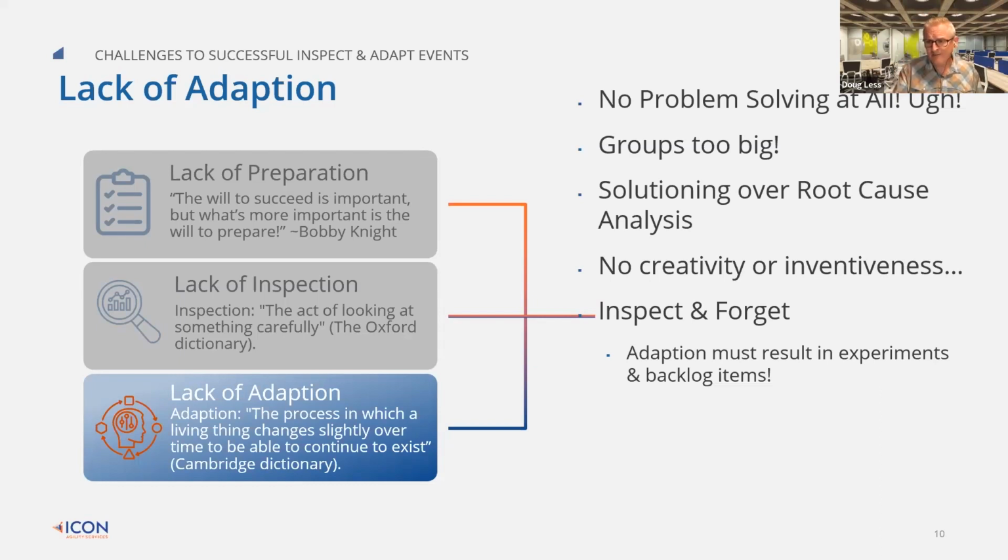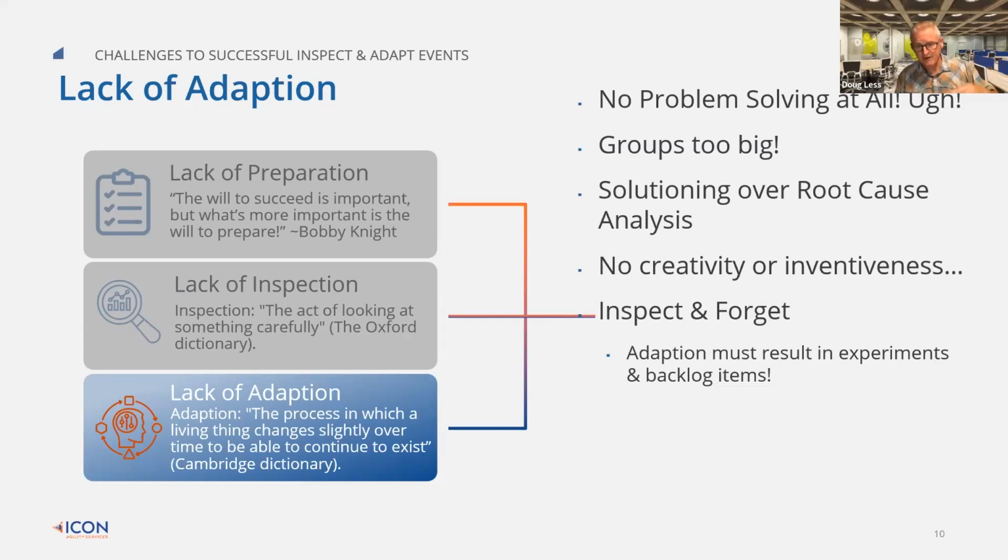And so, yeah, we have to do root cause analysis. Don't just jump to solutioning right away. That's not going to lead to positive results. We want to make sure that we're actually doing adaptation with this, and that we have creativity, with psychological safety to actually express ideas. We don't want to critique others' responses. That's not what it is. Every idea is welcome. There's power in community. We want to have that opportunity to truly inspect and adapt, and not inspect and forget.